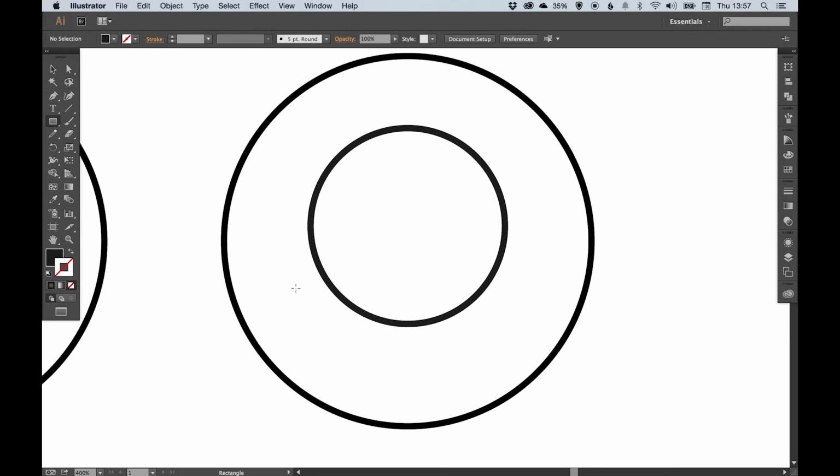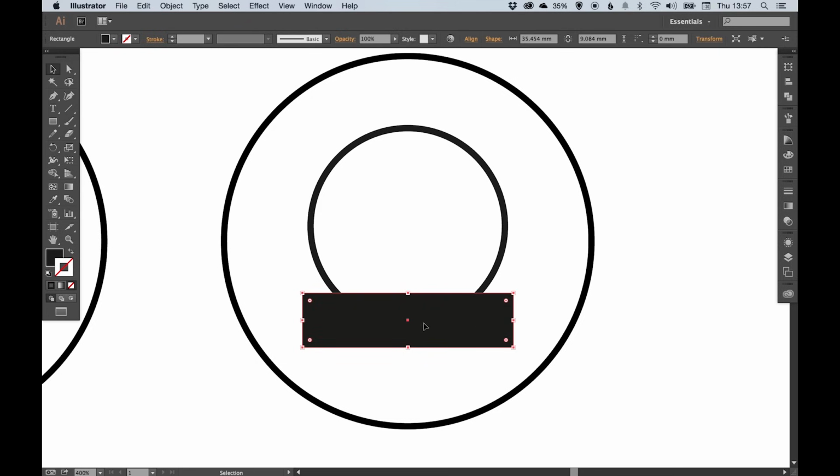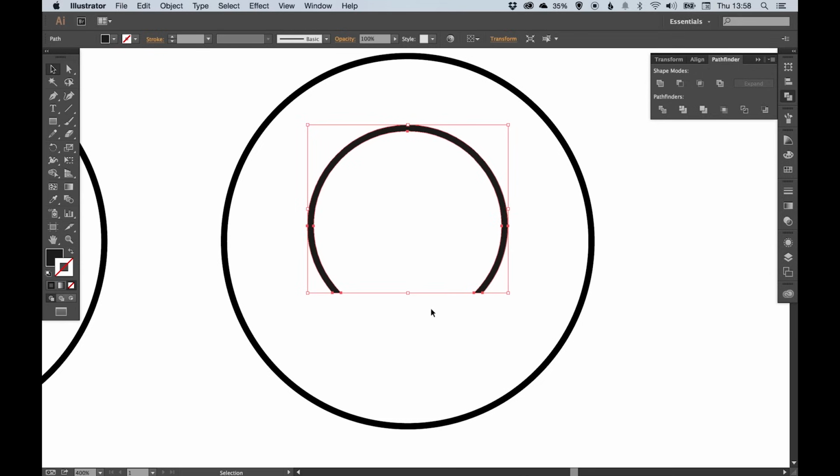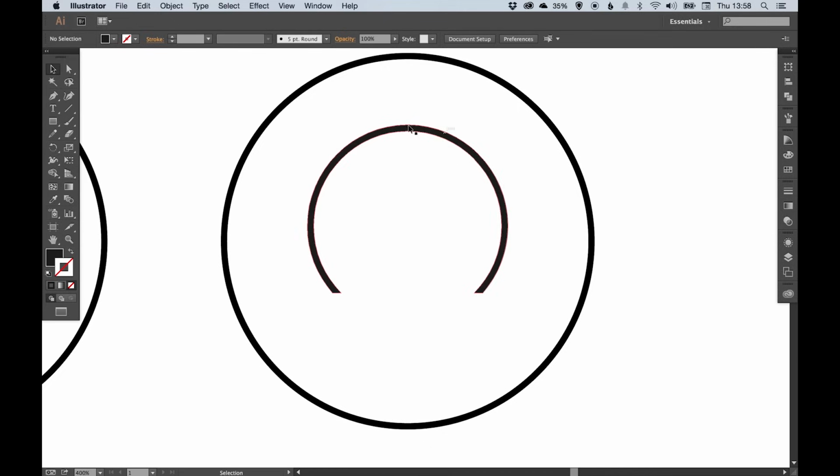is I can select the rectangle tool. I can decide where I'd like to cut it off at the bottom, and just drag a shape over the bottom like this, and make sure the shape is on top. And if I select both of them and go to the Pathfinder palette on the right, and then go to minus front, it will subtract this shape from the shape above. So now I'm left with this. And what I'm going to do here, I think I'm going to select the rectangle tool and just draw the other part of the headphones.